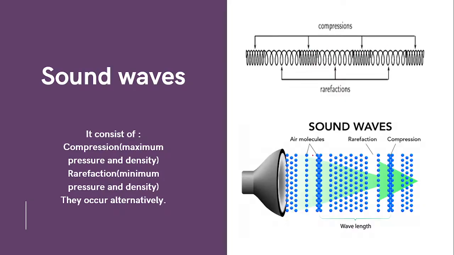Same way in air particles, if you see, these are the rarefactions, the spaced-out part, and these are the compressions. Can you see the air particles stuck together, the denser part? That is a compression, and the loose particles are rarefactions. So it is alternating. Don't draw compression, compression, rarefaction. No, one compression, one rarefaction, one compression, one rarefaction. That's how you do it alternately. They occur alternately, don't forget this. When you draw a diagram, it should alternate. Is it clear till here?